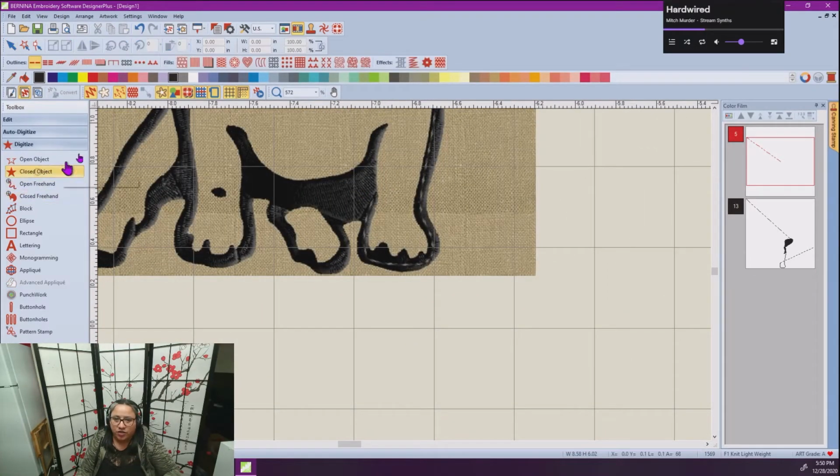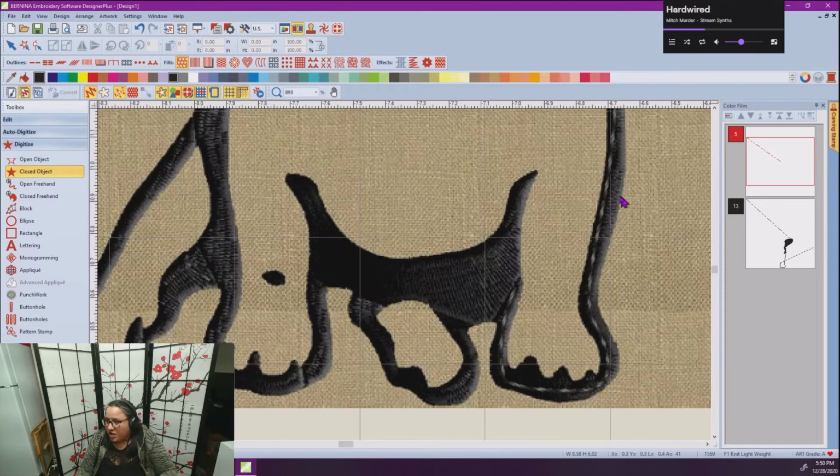So we're gonna go back into our closed object. We're gonna select our, what is this, step fill. And I'm gonna start from where that straight stitch or running stitch left off. That way it'll start there, and hopefully I can end it at the other side, then run along to the other fill area that I'm going to do. That needs to be a straight, curve, straight, curve, curve, straight. I'm coming down here just because I want to make sure there's coverage.